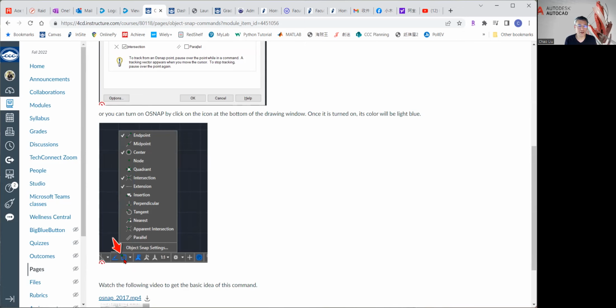The good thing about AutoSnap is that you only move the mouse to a certain point. But sometimes you do have an occasion where you need to select a point which is not at those particular feature points. If you turn it on, it actually will prevent you from selecting a point other than those features. So sometimes you have to turn it on, sometimes you have to turn it off.